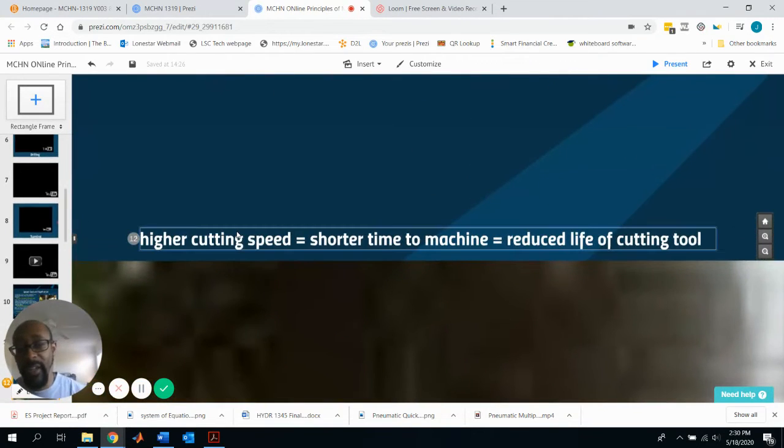Well, the higher the cutting speed, of course, you can cut more in a short amount of time, but be careful because that also reduces the life of your cutting tool. And so you have to be careful what cutting speed you use, in particular with what material you're using. Typically, for harder materials, you're going to have to reduce your cutting speed so that you won't get a lot of chatter and so that you'll get a cleaner surface, which means that it's going to take you longer to make your cut and to make your part.